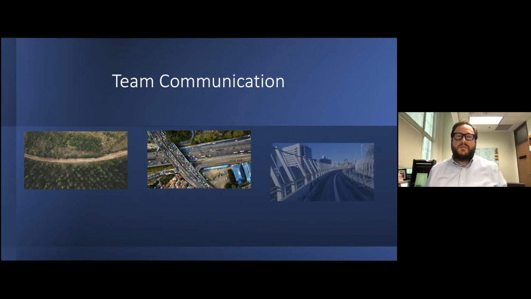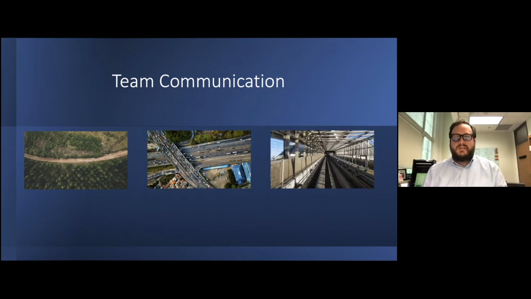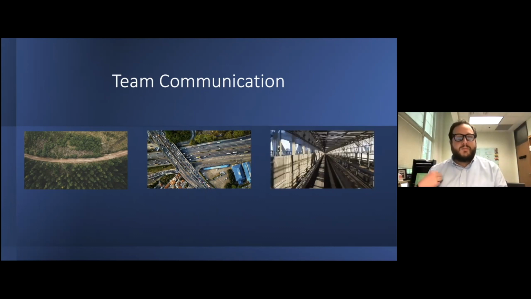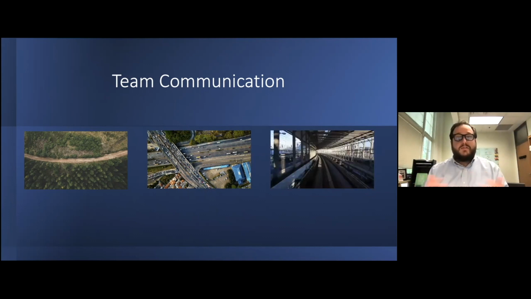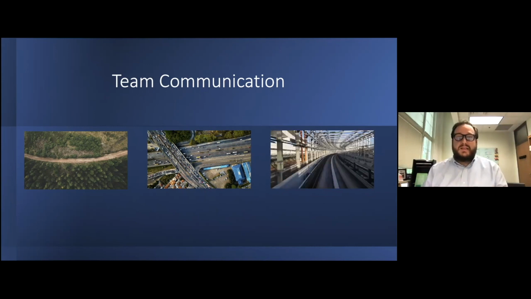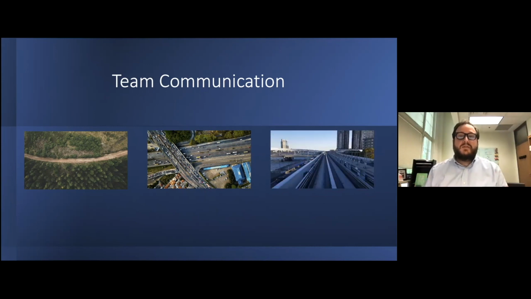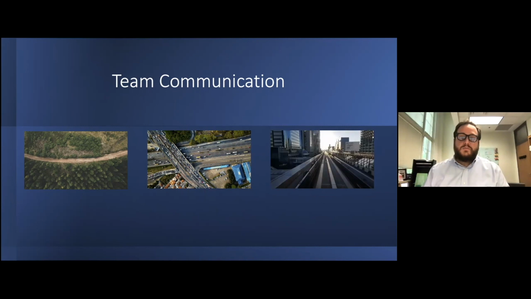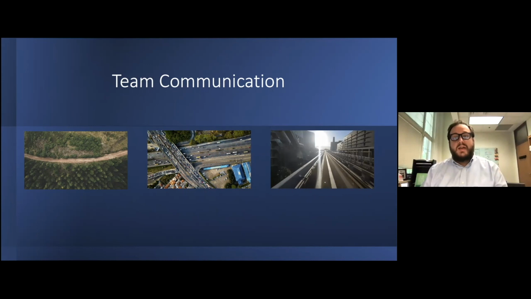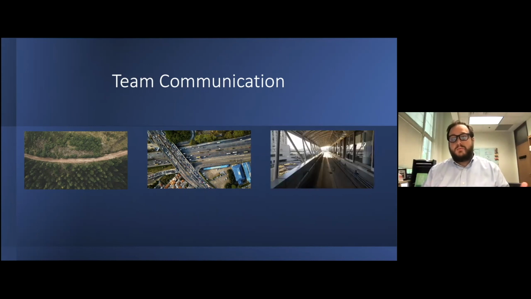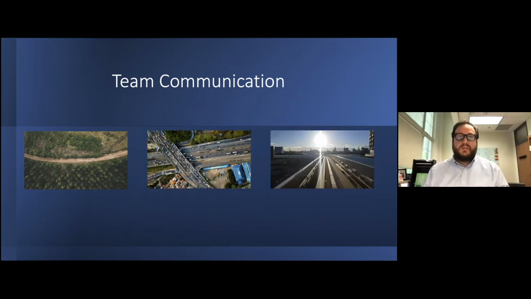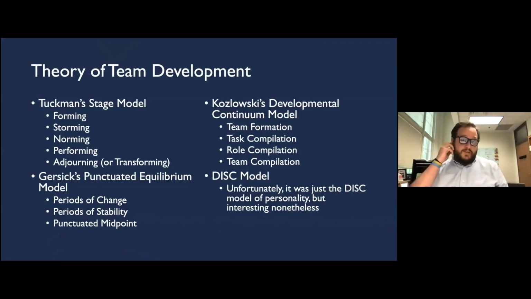The goal here is to build something akin to a Japanese bullet train, right? It's incredibly efficient. The information goes from one person to the other, and there are no delays or impedances in getting there. To put it succinctly, the communication structure that you build, that you develop, is going to dictate how well your team works together. And there's one particular tool that we'll be talking about in a little bit that really drives this point home.